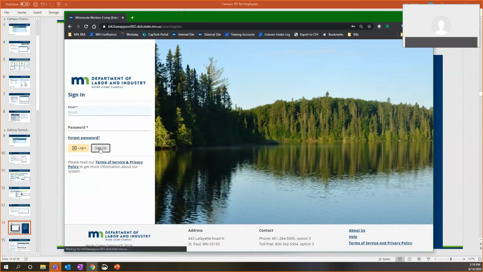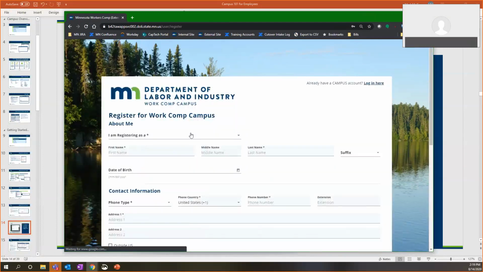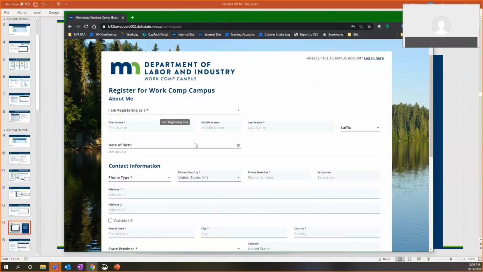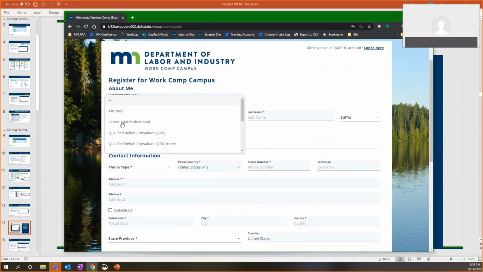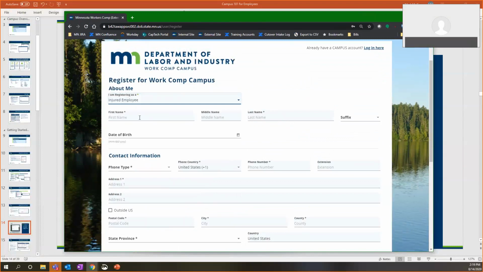If you don't have a profile, you can click sign up. This is the length of the form. It's not too long. We'll register as injured employee, and we'll register Michael Jordan today.